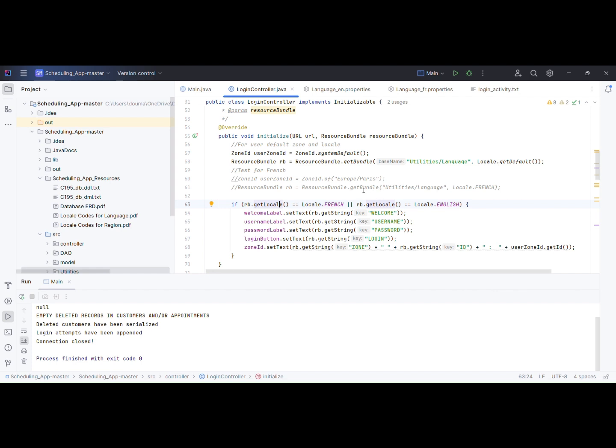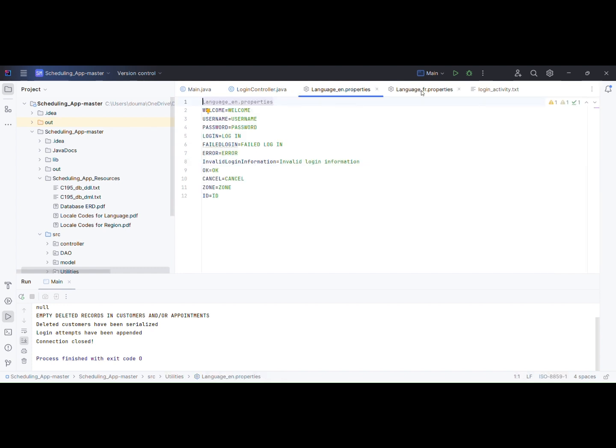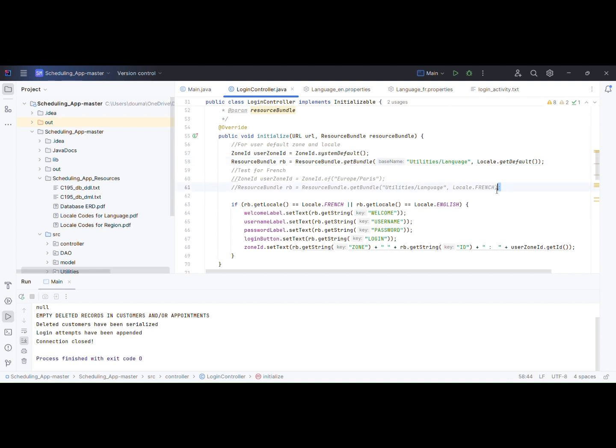Now within the project I have a few different features added. So in the login controller, I have some test code implemented for if you would like to try the French zone or locale. Now this works because I have language English or French in here, and I have it set up so that depending on which locale is selected, it will translate it. See, in English, just normal. Over in French, it has the translated versions. So that is how the zones locales work. So if you were to implement this test code, comment this out, the login page would show French.